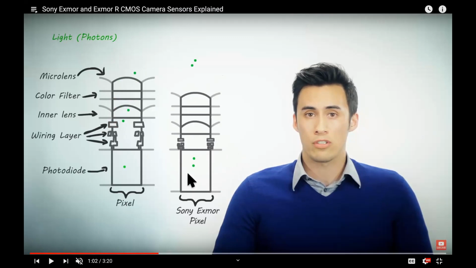So what a dual ISO sensor has is it has a second layer. It has two of these wiring layers, right, that allow you to have a second attempt to capture photons on the same pixel. That's called dual native ISO, because now you can actually increase the quote unquote sensitivity of that sensor without adding any noise. What you're doing instead is you're capturing more photons, right?